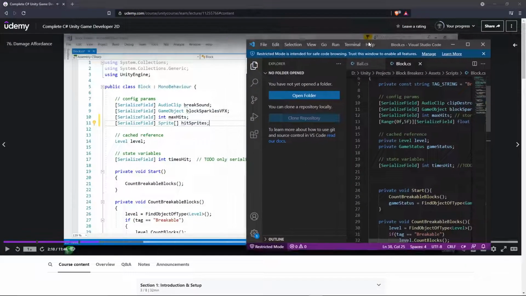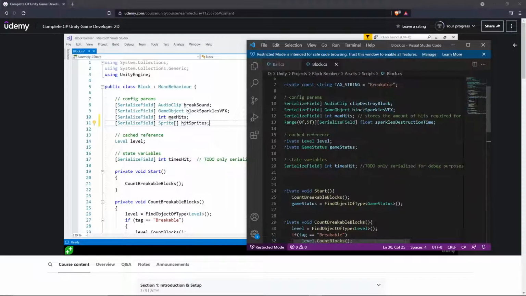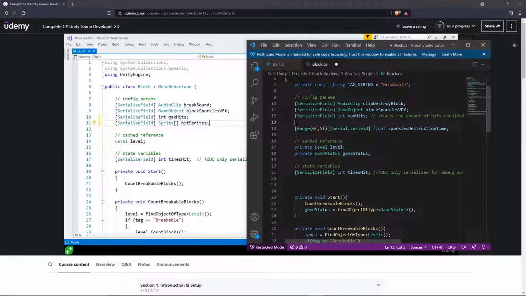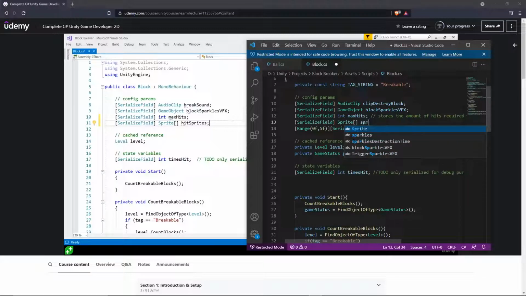Alright, so this value here for the block, let me just remove this. Do serialize field sprite, block states. Block sprite states.